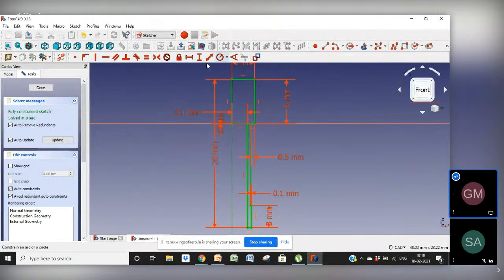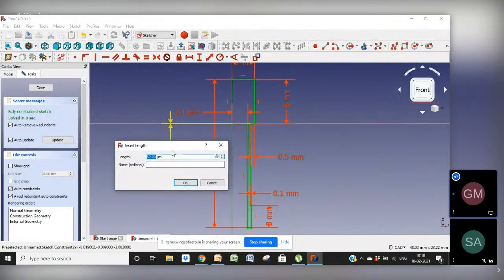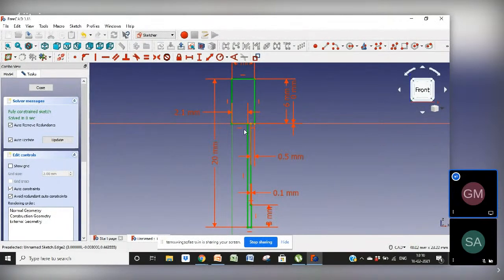Okay. Now it is fully defined. I can also change it to 0. This would be fine. Auto update is already on, so no need to update.